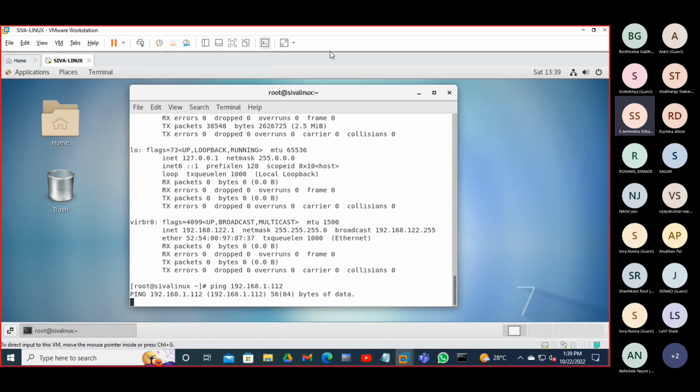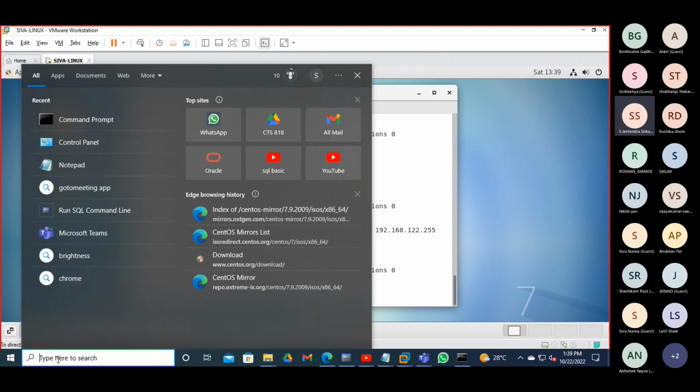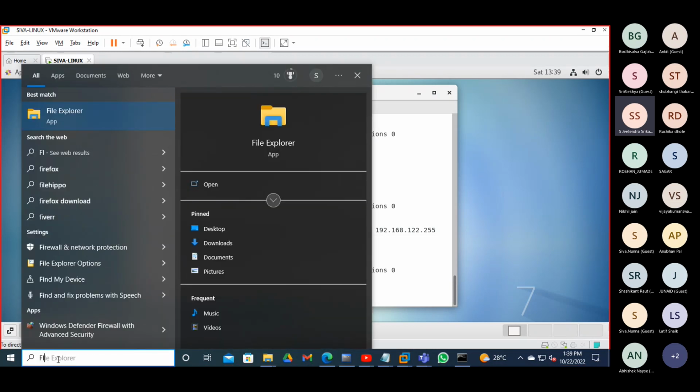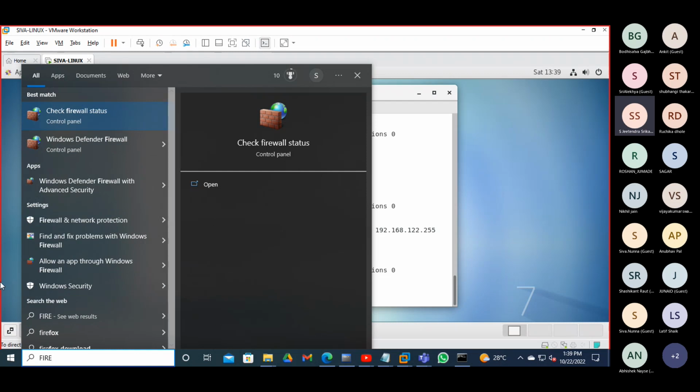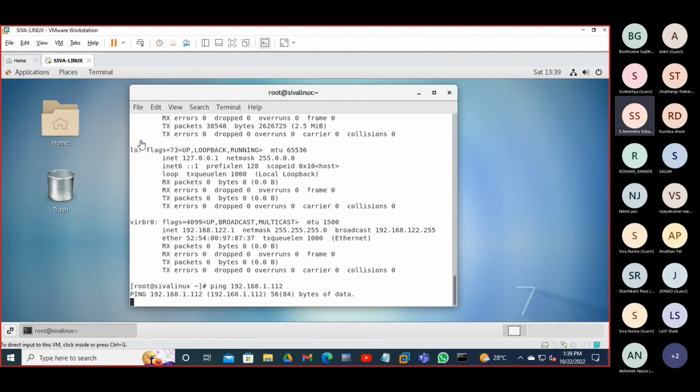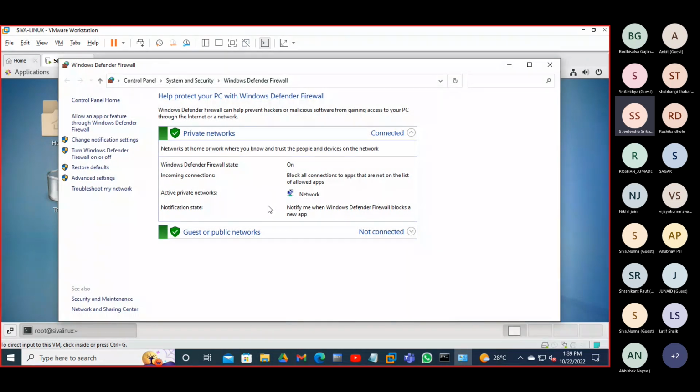So what I'm trying to do is go to my firewall settings. Windows Defender Firewall. We should not turn off the firewall. You can add an ICMP rule, but I'm turning it off.